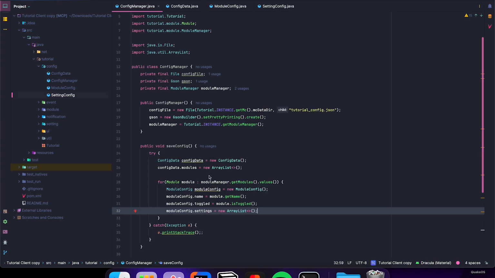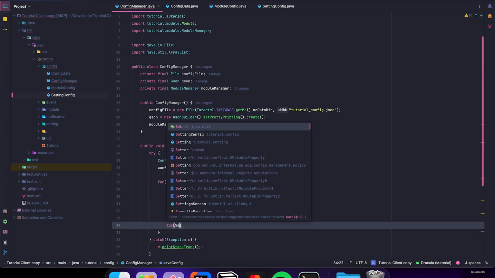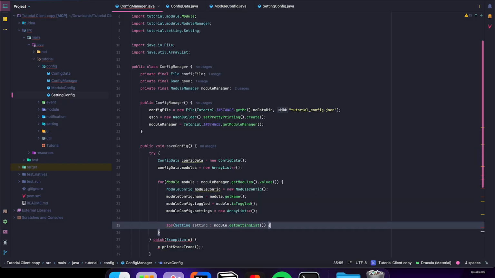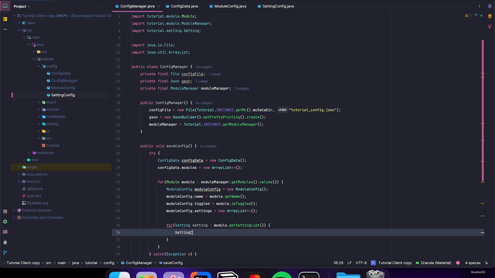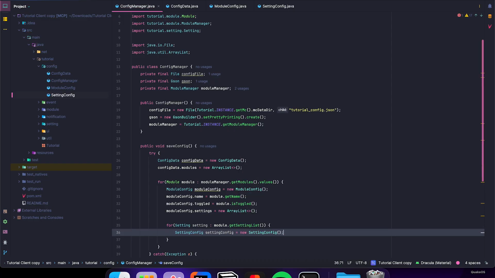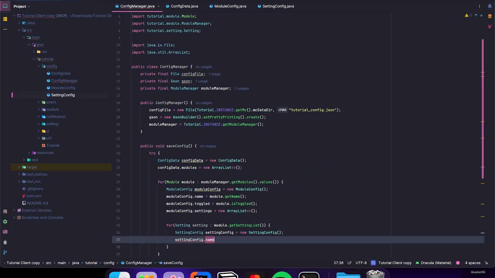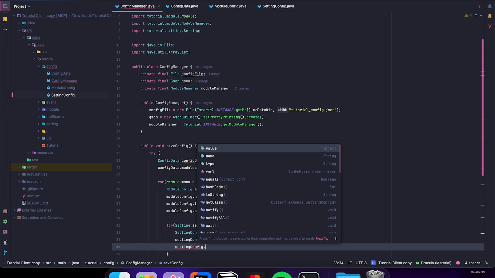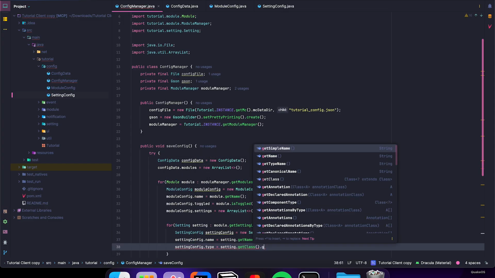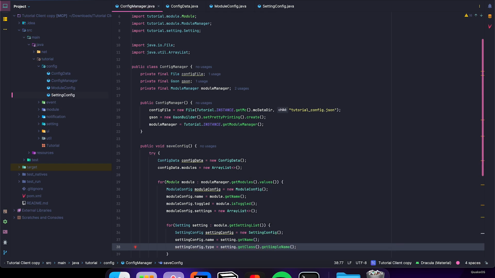Now let's go ahead and fill this array list. For Setting setting out of module.getSettingsList, settingConfig equals new SettingConfig; settingConfig.name equals setting.getName, settingConfig.type equals setting.getClass.getSimpleName.